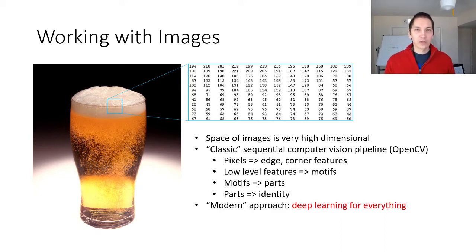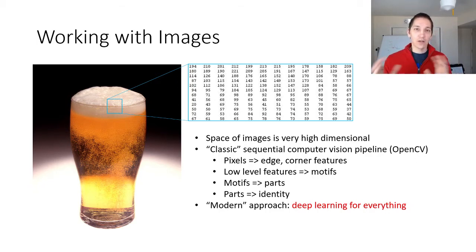In the classic computer vision pipeline, the general approach for dealing with images is to take these pixels and convert them into some sort of higher level features. These could be, for example, edges or corners in the image. And then we can take these low level features and we could perhaps cluster them into certain kinds of regions of the image which correspond to parts. Then we might want to take those parts and convert them into identities. So essentially this kind of pipeline of going from very low level, fine-grained components of an image to higher level understanding is usually done with this kind of fixed pipeline.